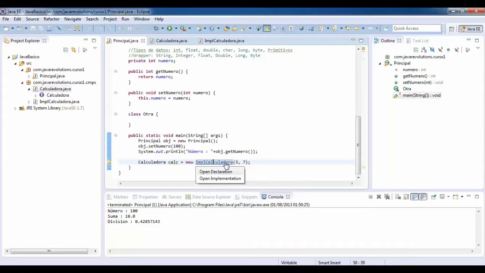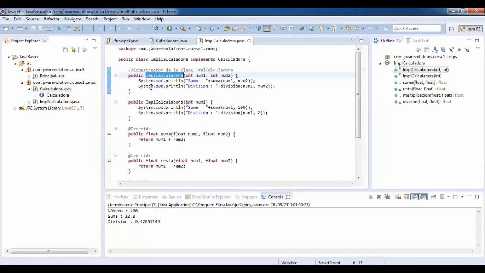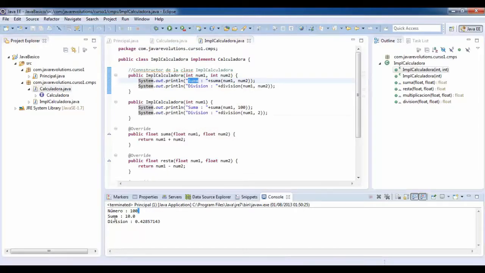Here we execute a constructor, and we see the constructor prints in console the result, and then prints 10, which is the sum of the two numbers that we send.